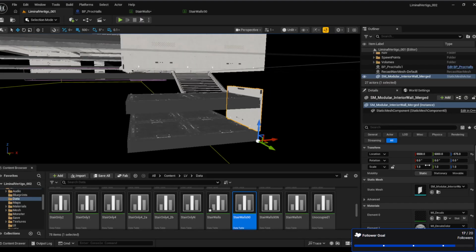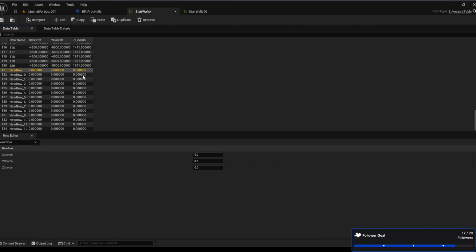And what is this number? 5,500, 6,000, negative 575. 5,500, 6,000. Okay, copy, paste, paste, and paste. So 6,000 and 5,500, 5,000.